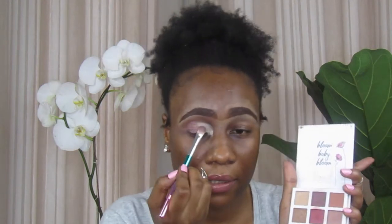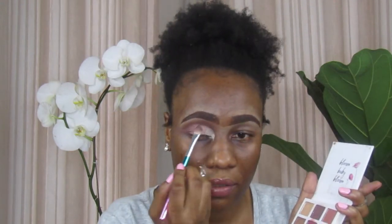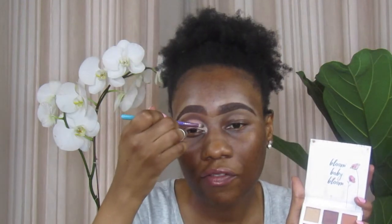So I'm gonna flip it over. I'm gonna go into the lighter color. I think I'm gonna go into this shade. I don't know if it's gonna be the same because of my skin tone. Yeah, it kind of looks the same. Same-ish. Then I'm looking for another clean flat brush, but a precise one. So I'm gonna take this little baby, I'm gonna go to the lightest color here, which is this one. So I'm gonna put it in the front.